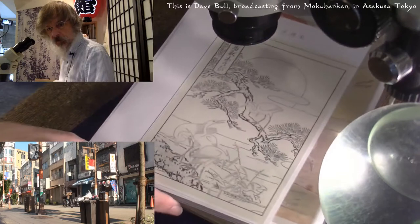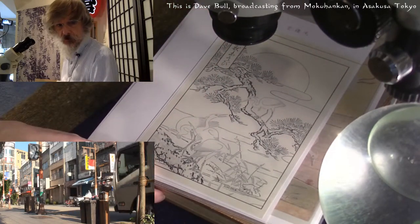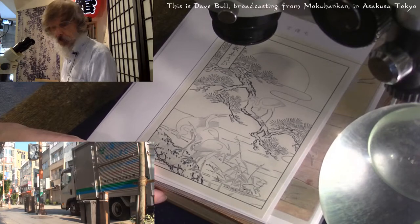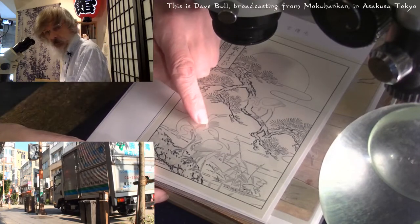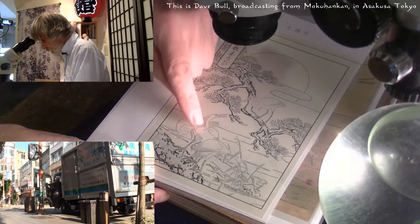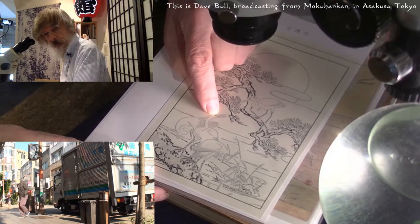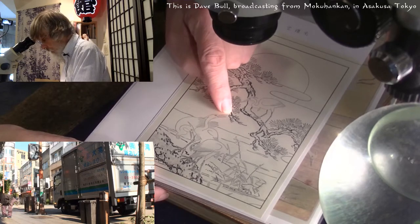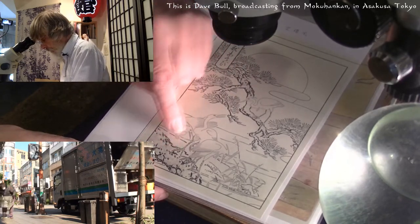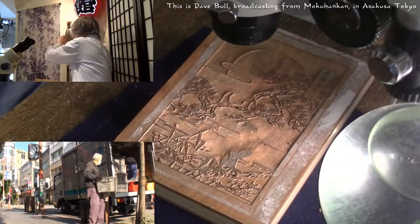Here's the model. Now, there are birds here, but the bodies of the birds are not going to appear on this block. They're going to be on another block. He turned his motor off. Good, thank you. Well, from the birds, what will appear on this block are the eyes, the beaks, and the legs. All the feathers on the bodies will be on a separate block. They will be cut as it is, just embossed.